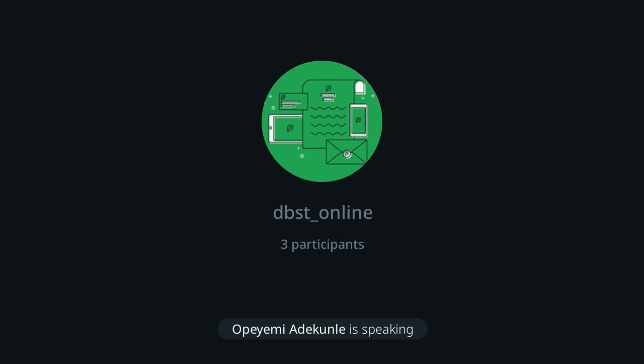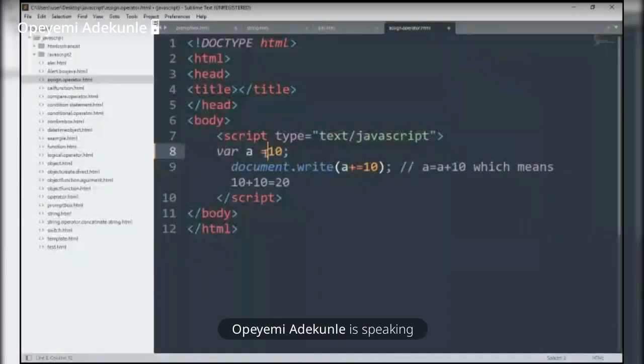And we assign a value of 10 to it. This equal sign you are seeing, we call it the assignment operator. So it is not "equal to" in JavaScript, as you can see. So we use it to assign a value.